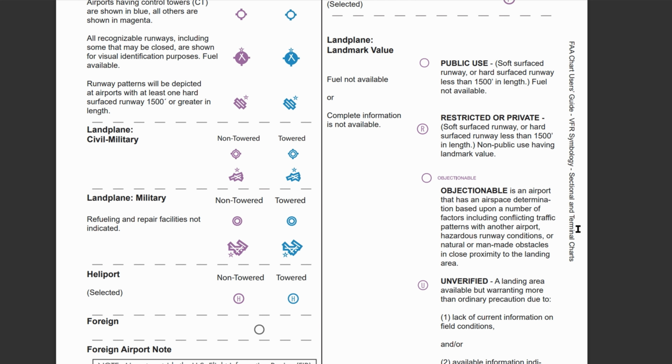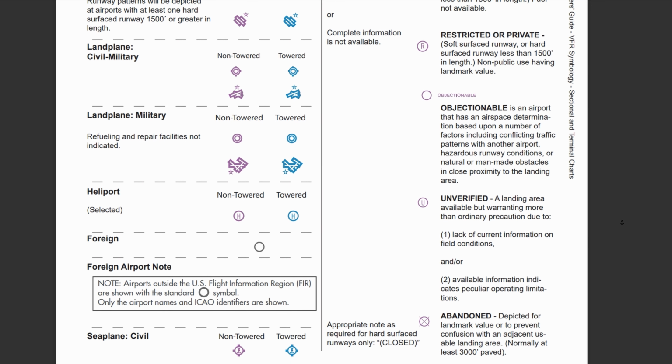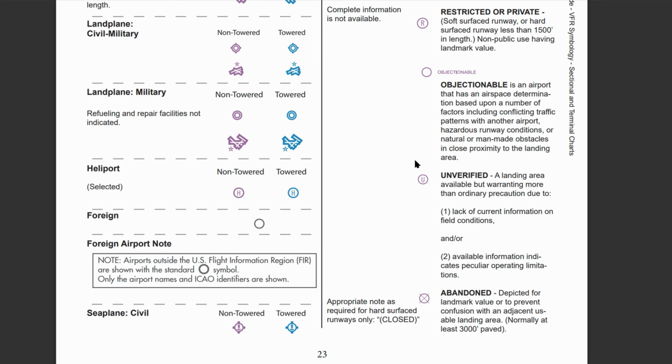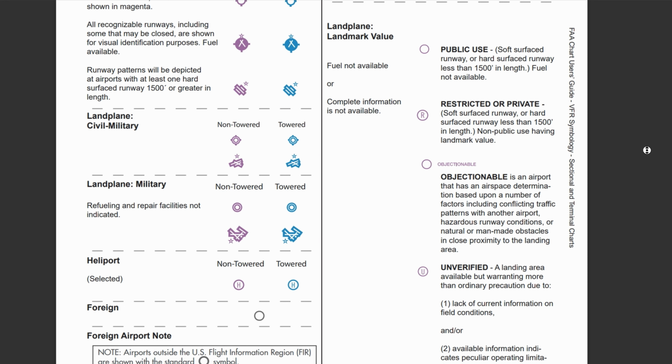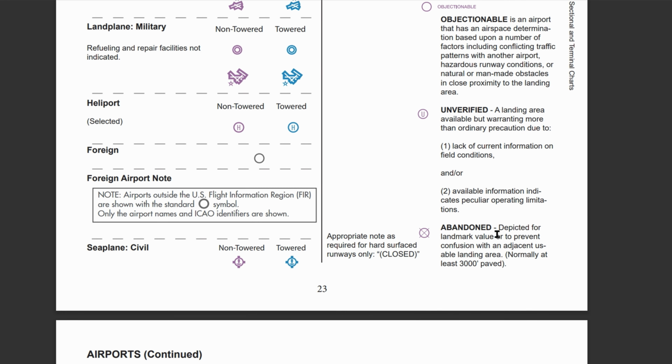We have objectionable, which basically is a circle, has objectionable next to it, and you're just going to want to use caution around here. You have unverified, so that means if you're landing here, you might want to pay more caution to it. There's a U inside of a circle, and we have abandoned, which is basically just an X inside of a circle. That depicts that an airport is abandoned or permanently closed.